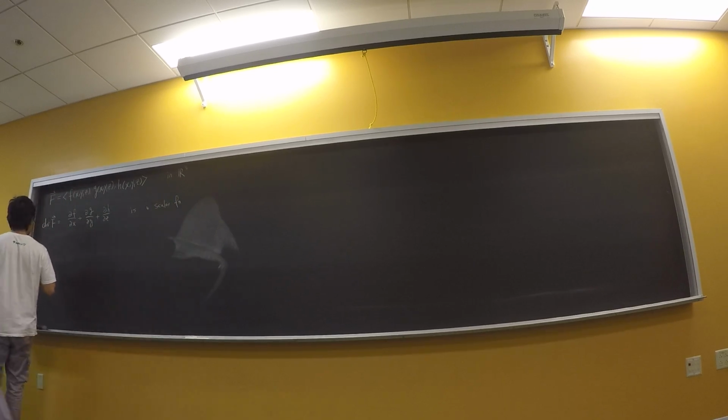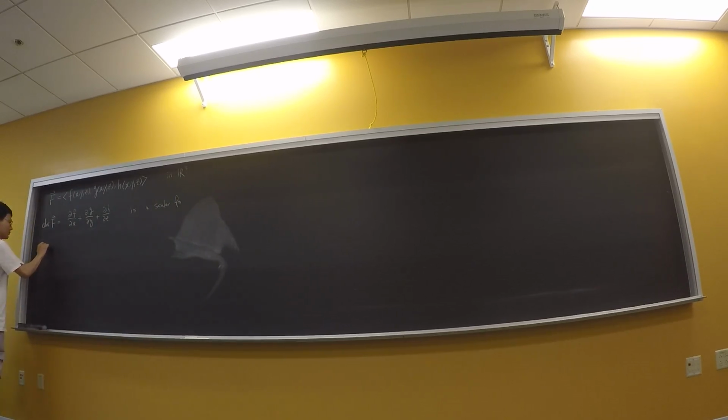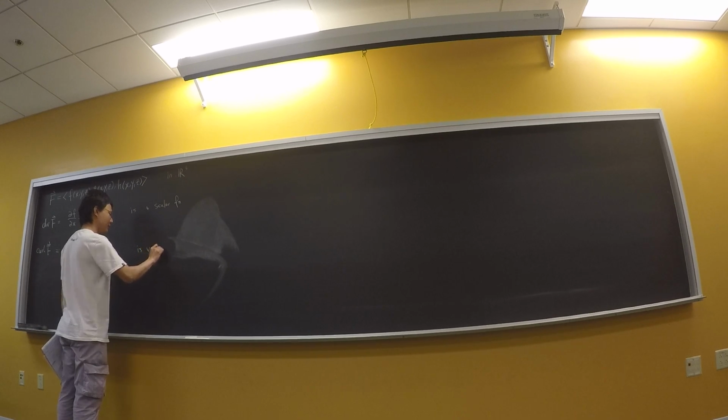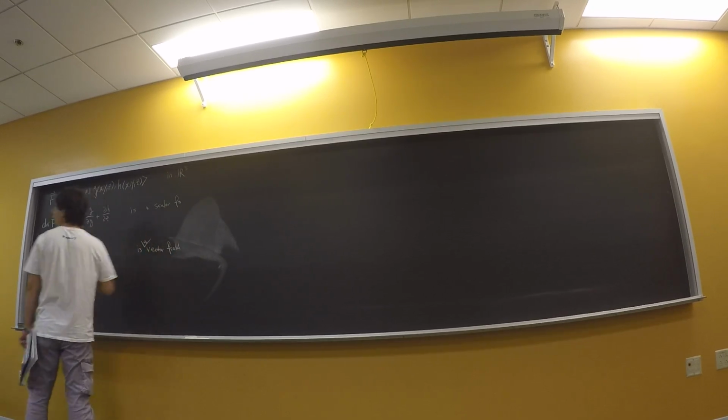And the other operator we introduced is the so-called curl. So the curl of a function is equal to, in the very beginning, I know this is a vector field. So curl of a vector field is still a vector field. And we have the formula for the 3x3 matrix, right? i, j, k.